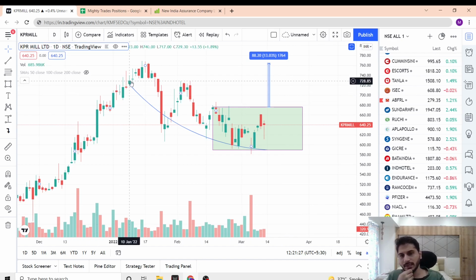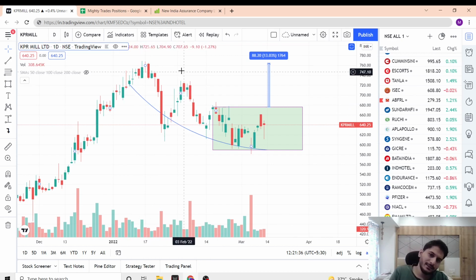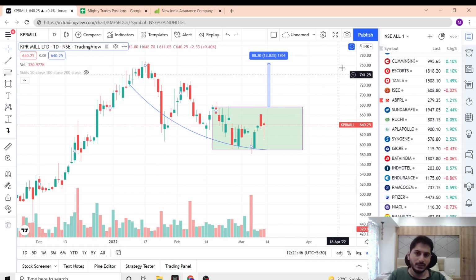This is called a water slide strategy, where the trade duration is extremely short term, and the price is sort of making a small rounding, and this basically is a signal that the price is just going to go up like this eventually and retest this high. And when it touches the high, you should exit, because we don't know if it will take a resistance here and bounce back down, or break out. We are not sure about that, so you should ideally just sell it off over here.